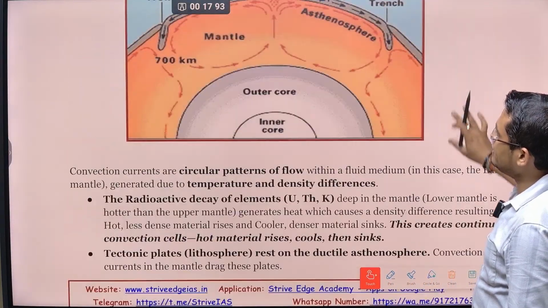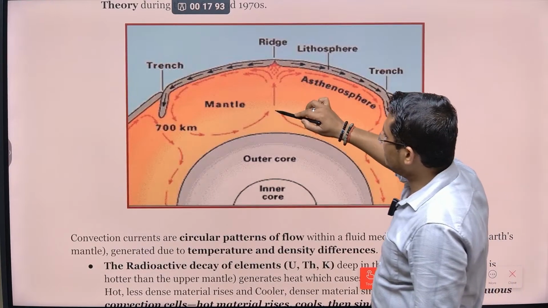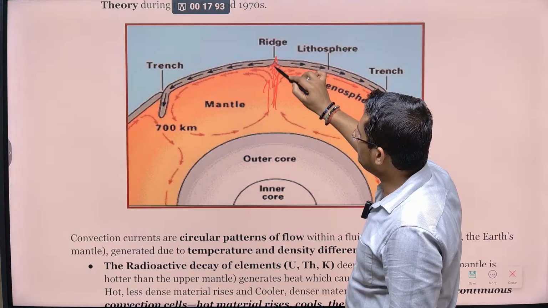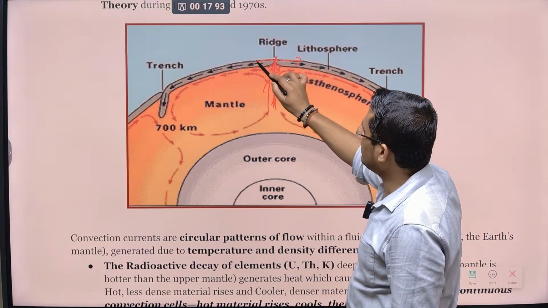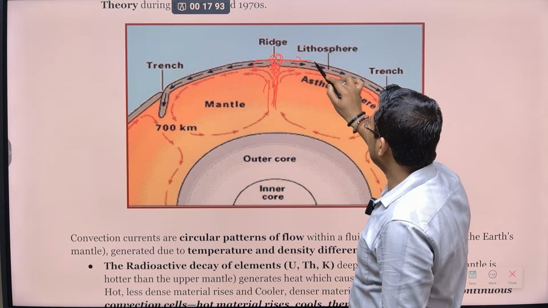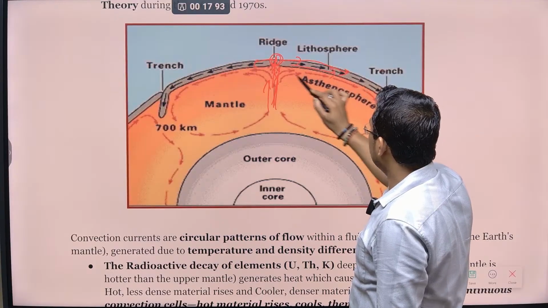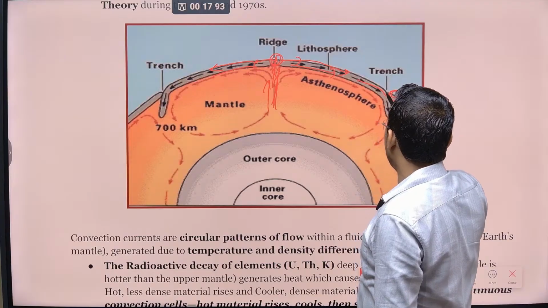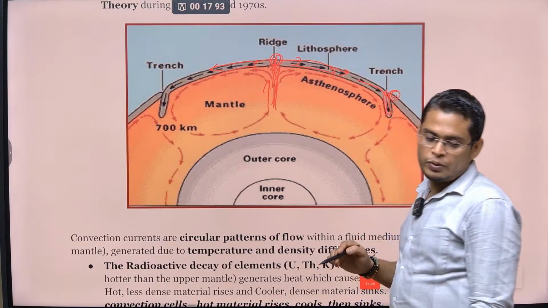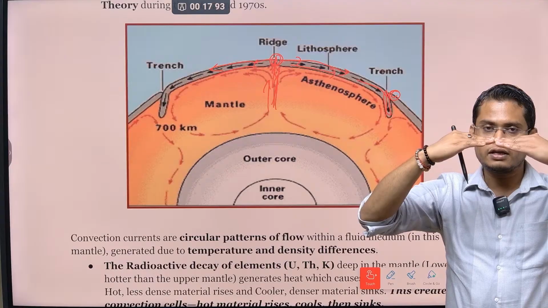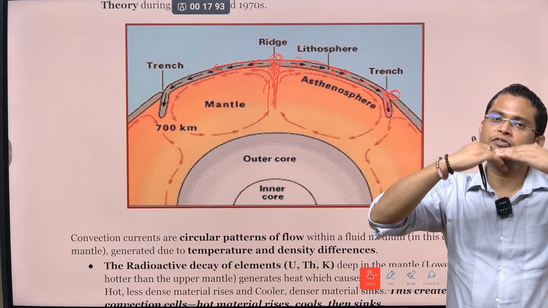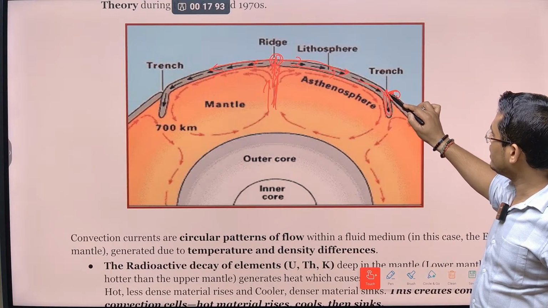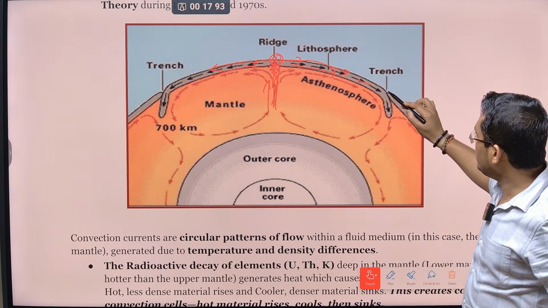Whenever there is a rising limb of this current, it breaks the continent into two parts and a new crust is formed here. Then the plates move to either side, and they try to collide with another plate. The plate that is heavier needs to move inside. If two plates collide, the heavier plate always moves down, because heavy things always sink. Whenever this plate moves, that is what creates a trench, where the two collide.